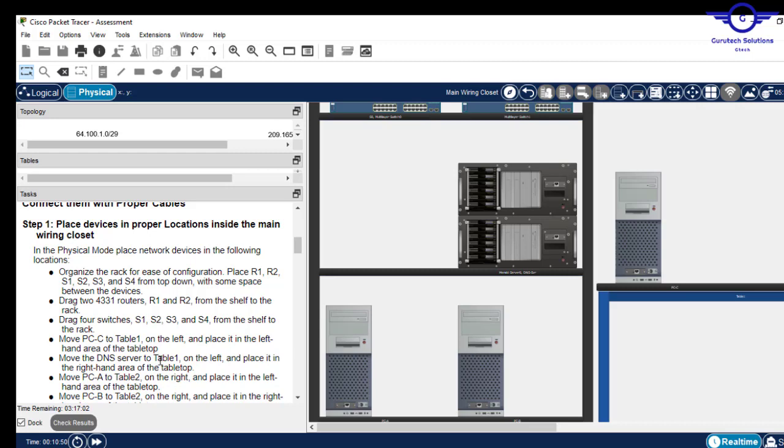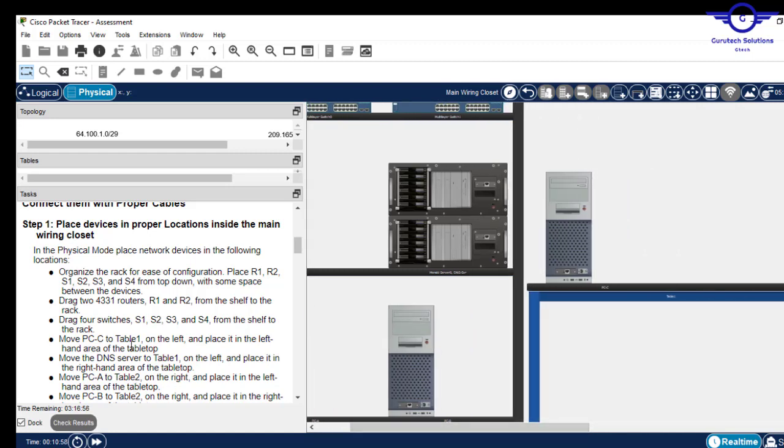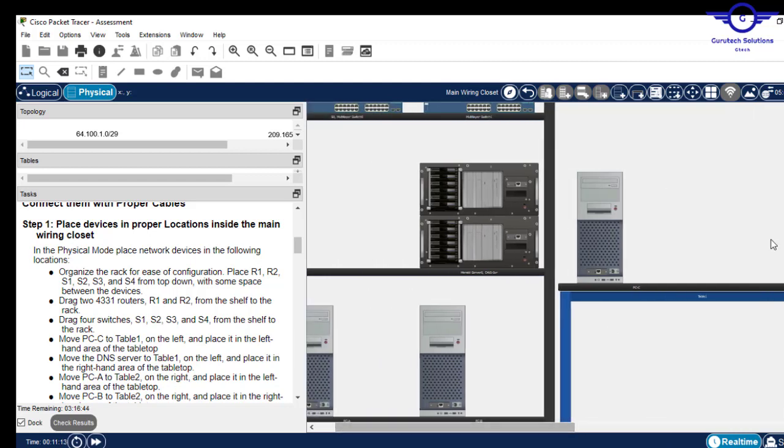Okay, move DNS server to table 1 on the left, place it in the right hand area. So this is the table, this is the left hand, and this is the right hand. So we're going to drag the DNS server and place it on the other side.